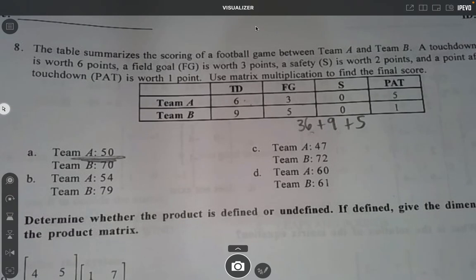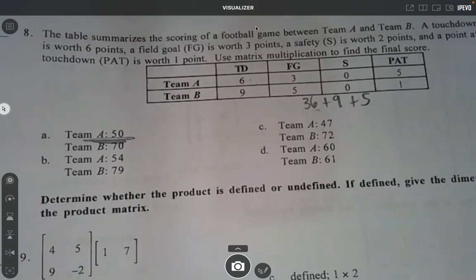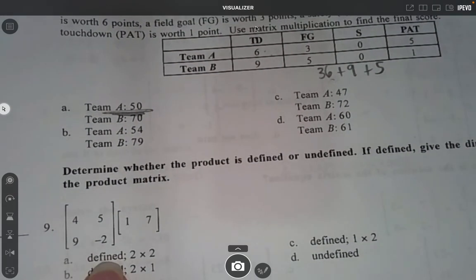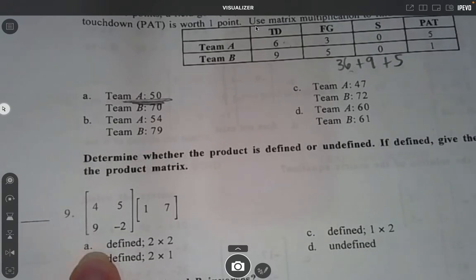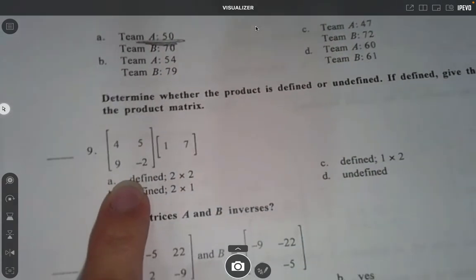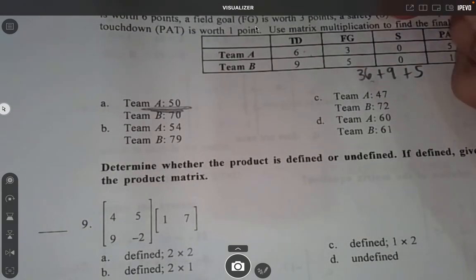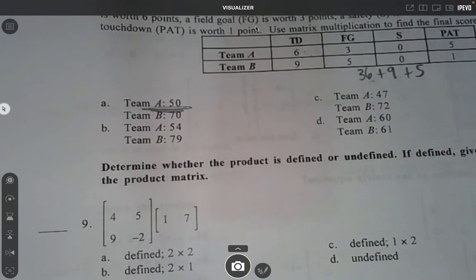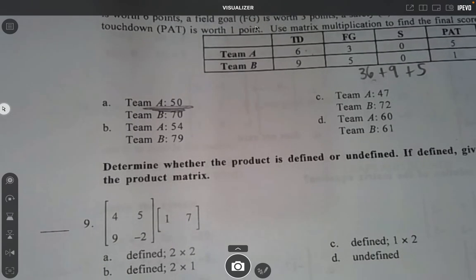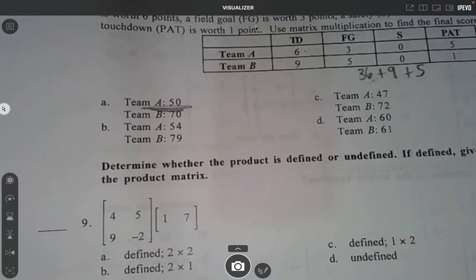Okay, this one, all it wants to know is if it's defined or not. So let's just list what size matrix this one is. A 2 by 2. And look, Logan, if you needed to write that down, up here, write some of this down because you can use this on your quiz. Were you in here when I said that? I mean, on your test. You can use the study guide on your test. So anything you write on it is just to help you.